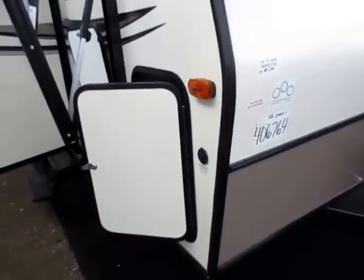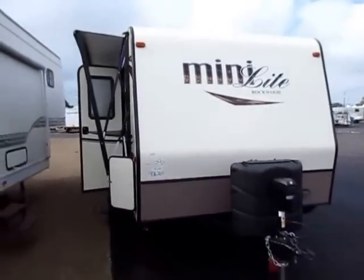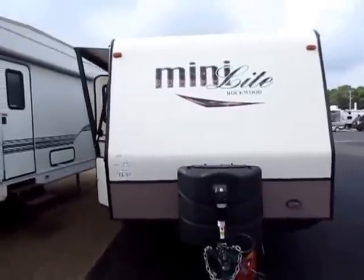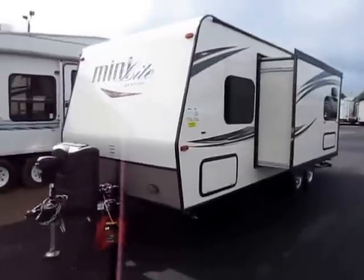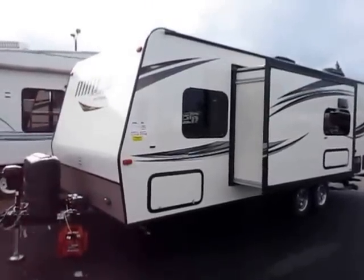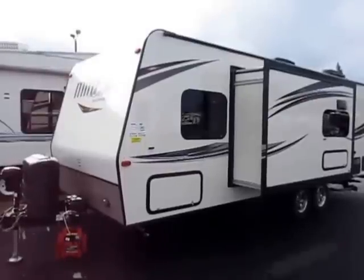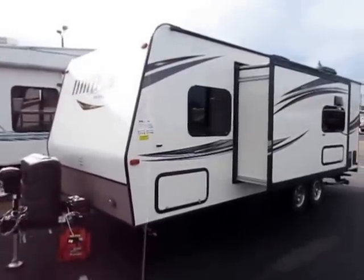There's prep for a solar suitcase if you want to keep your batteries topped off. Most lightweights have 20-pound propane tanks, but even on Rockwood's smallest member of their lightweight family, they still have 30-pound tanks. That's a lead into the fact that Rockwoods are all built the same — some are just bigger than others. They all have the same core features and the same structure. It's just a matter of how many sprinkles you want on your ice cream.